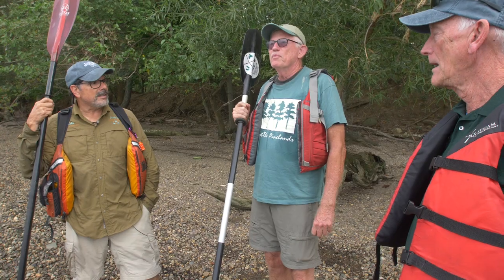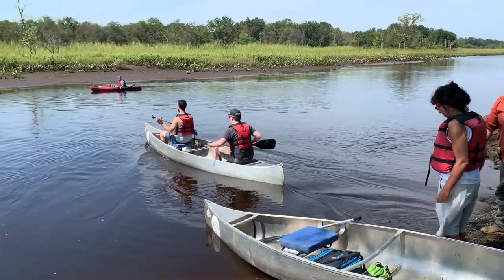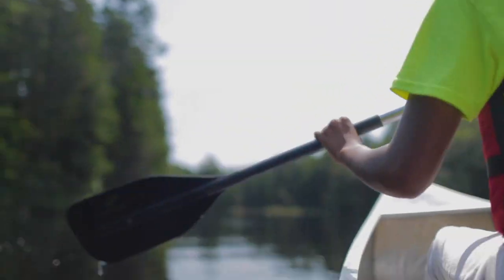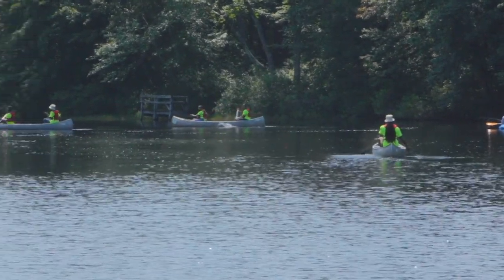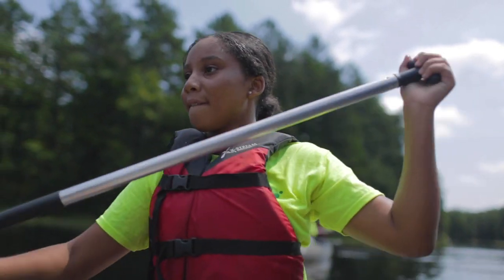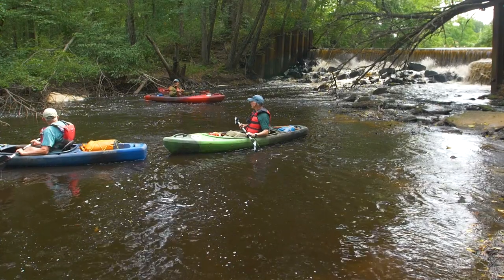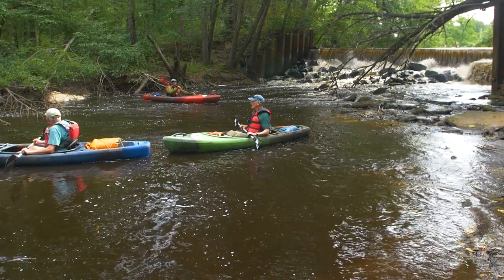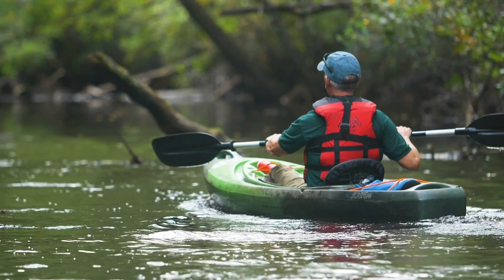I believe many people are beginning to recognize the disconnect in our everyday lives from nature. And more people are reawakening to the need to be in nature. And the outdoor recreation of paddling and hiking and biking, so many times it's put in relationship to running parallel with water. Paddling a river, hiking along a river, biking along a river, getting to those spots where you can see water, we're drawn to it. Water is life.